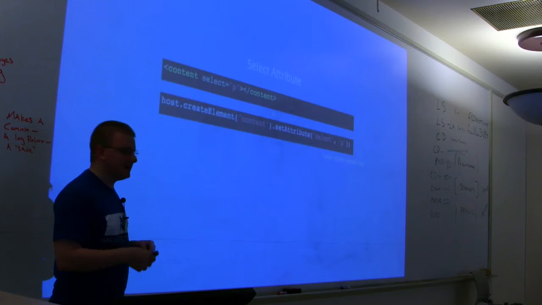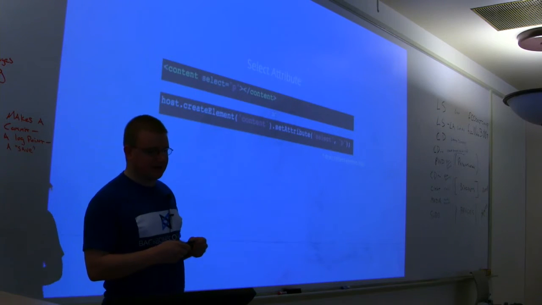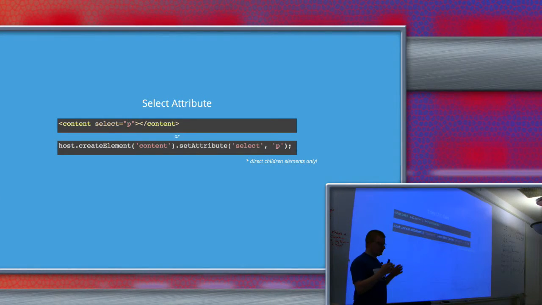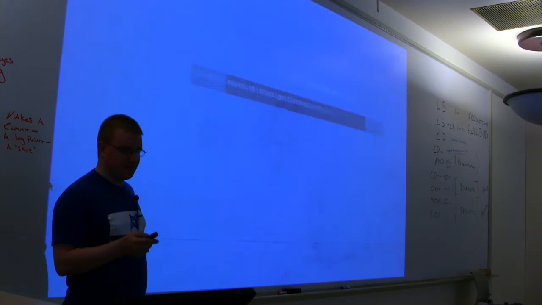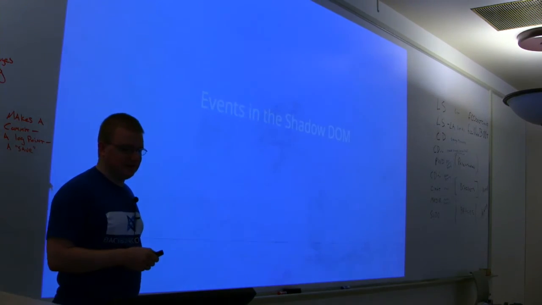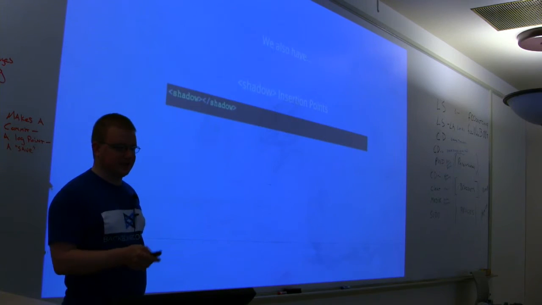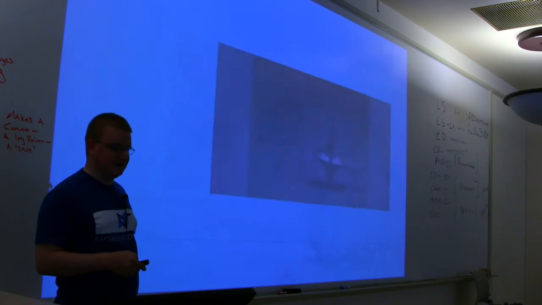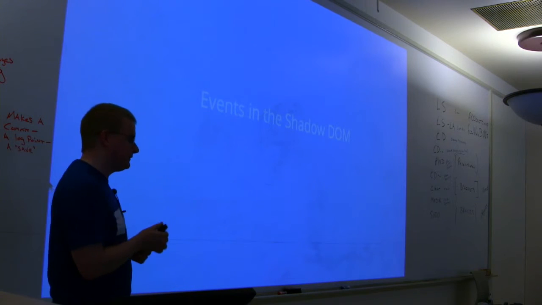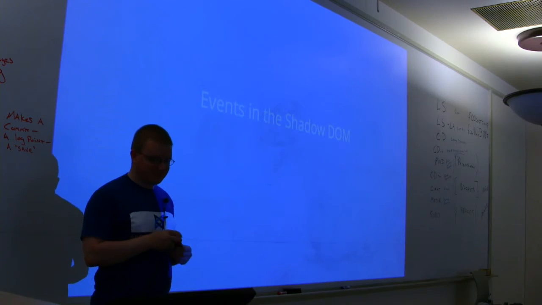We continue that same paradigm, which means that we can use the content insertion points to also insert other web components. So we can start to have web component and nested web component and nested web component, and they'll continue down the tree. And so that gives us the full power of HTML that we would expect. All right, I'm going to skip the shadow insertion points, but it's good to know that they exist, and there's some further reading in the resources section if you're interested.